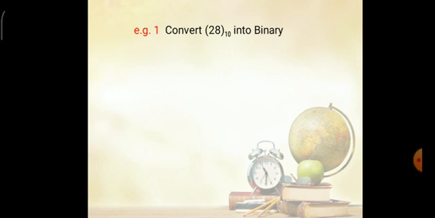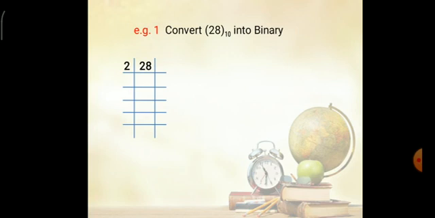The steps are, we need to divide the decimal number by 2 because we are going to convert a decimal number into the binary number system. That is why we will divide the decimal number by 2. If the decimal number has to be converted into the octal number system, then the division will be made by 8. In the same way, if a decimal number is to be converted into hexadecimal, the number should be divided by 16. Let's see the conversion of the decimal number 28 into binary.